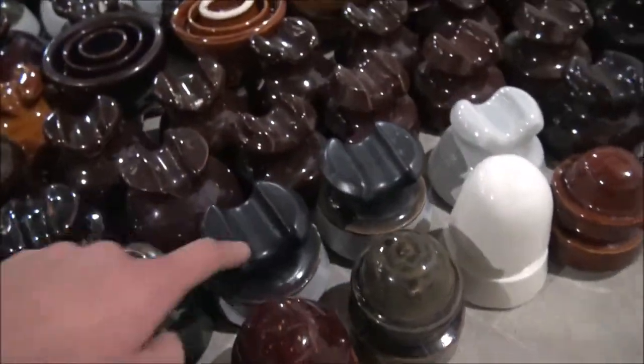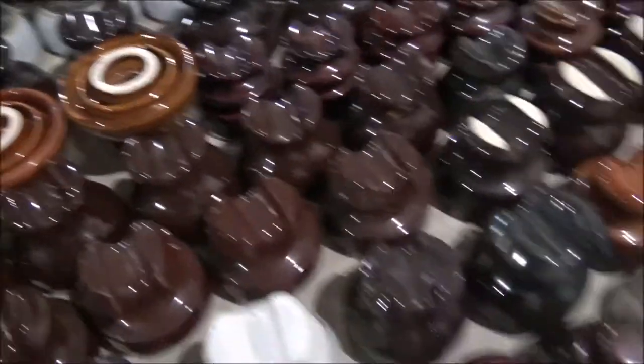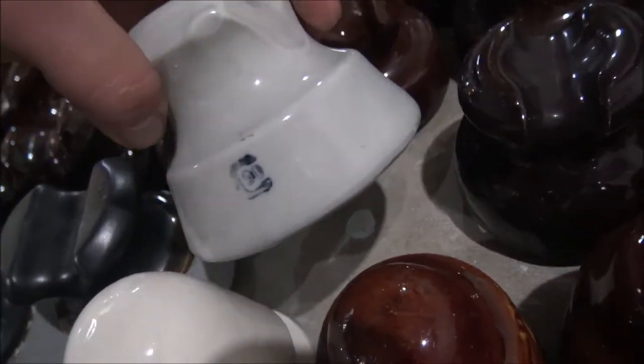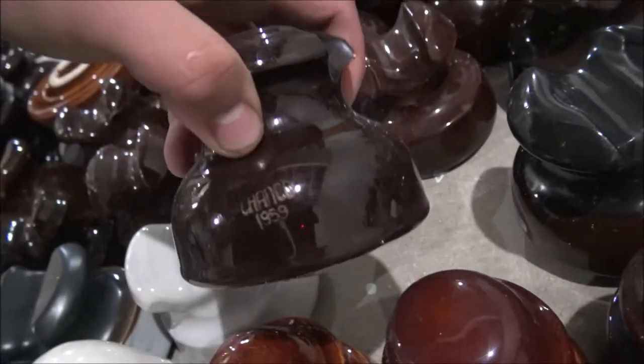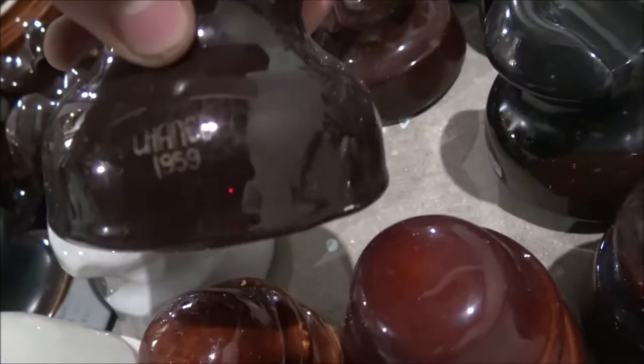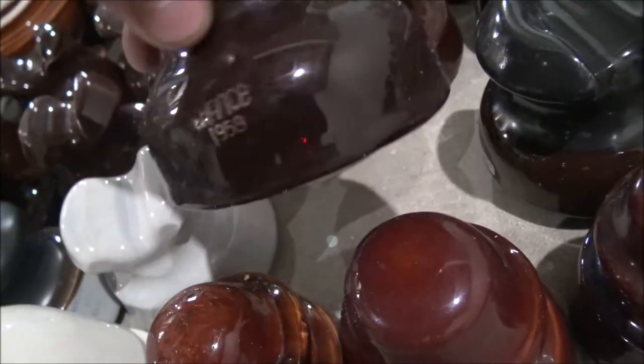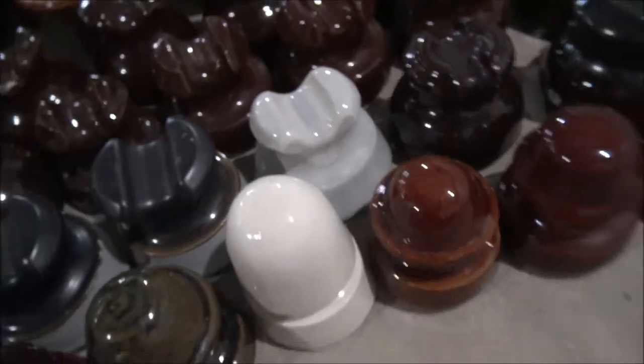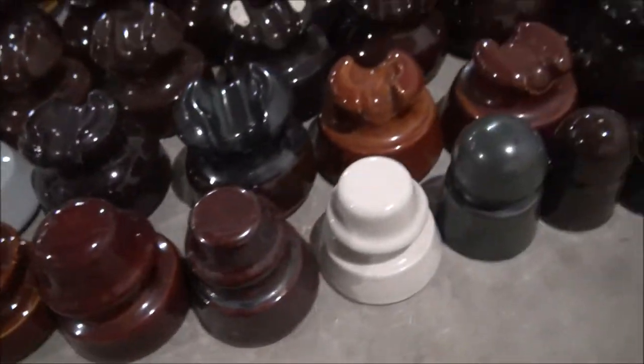I think these two are from an antique shop. We got almost a slate bluish one — it's very white, but it's a Chance made in the 90s. And this one's Chance 1959. If you've seen this logo and you're wondering what the number in the middle means, that's technically the year. So I think that one right there was made in the 90s.